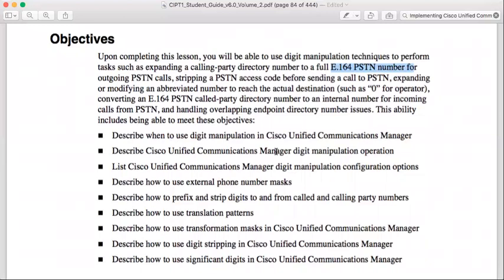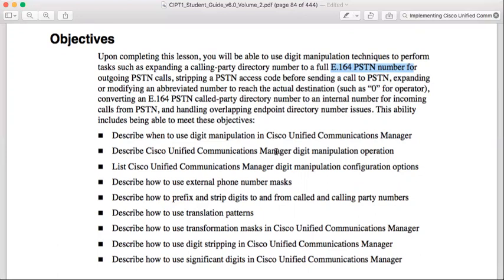Or when you are calling from your 4-digit number to the PSTN, outside, at the end the ringing phone will see only 4 digits, because that's what your extension is, that's what your calling number is.